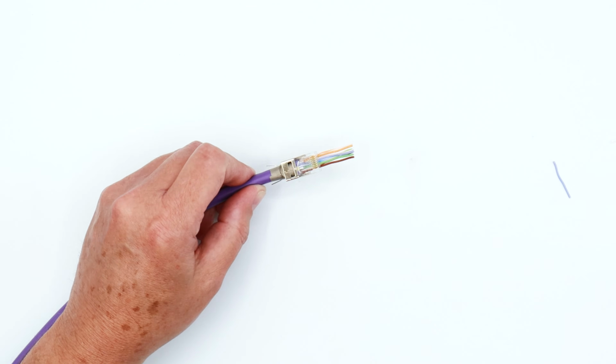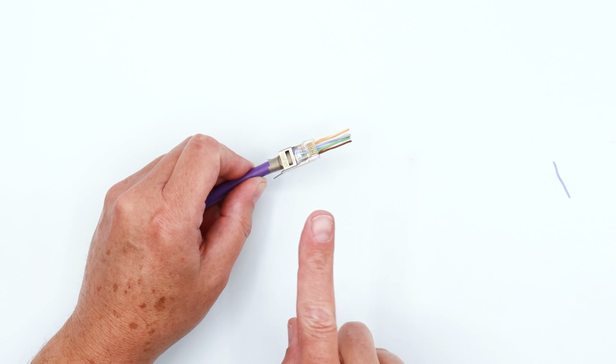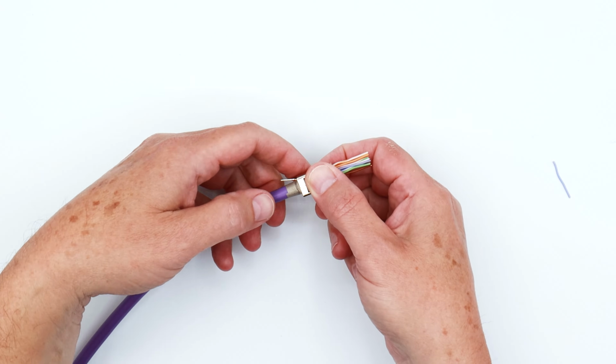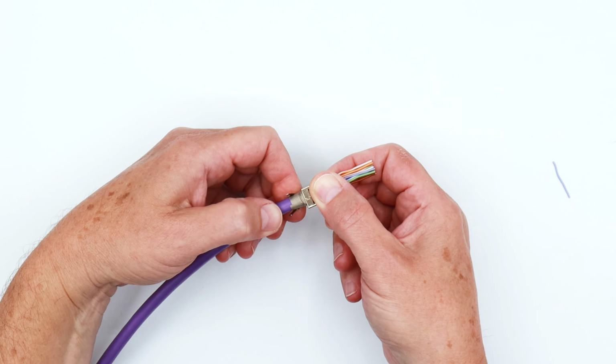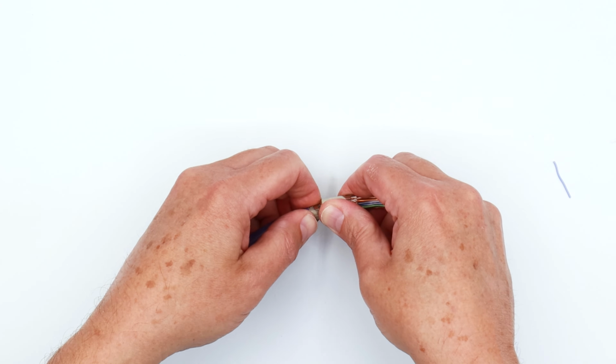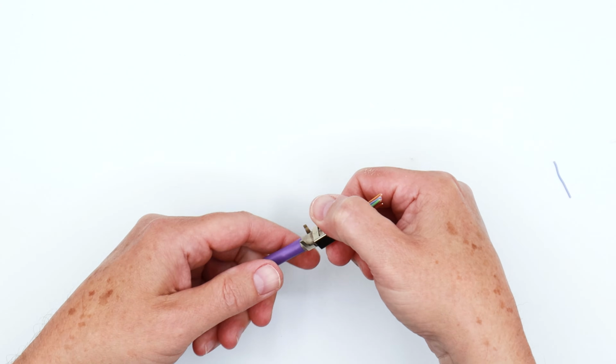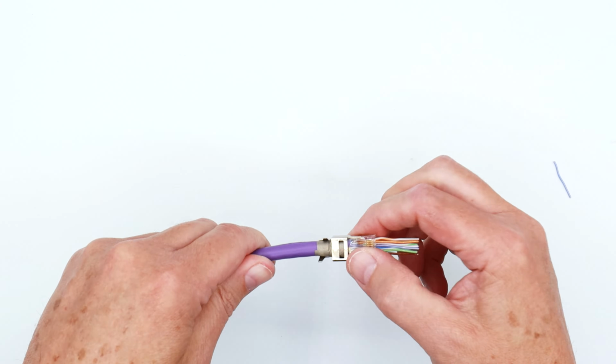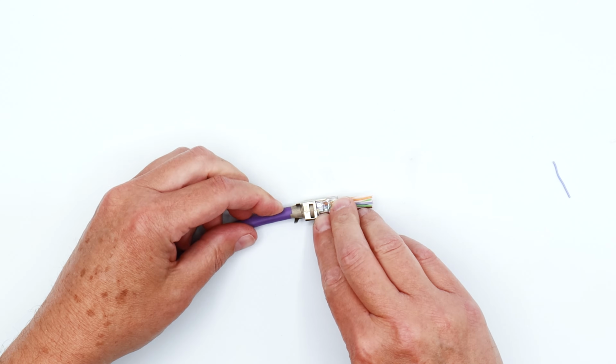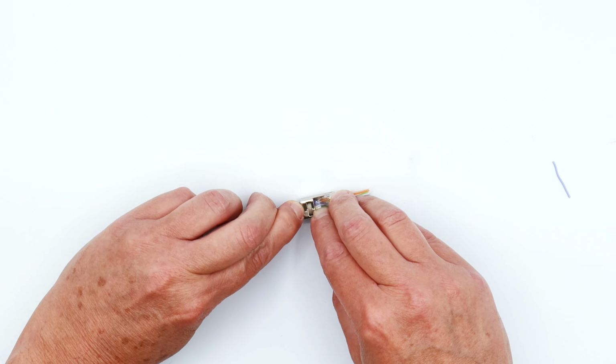All right, now you might be tempted to put this into the tool and just terminate it. Not quite yet. What you do next is hinge up that external ground tab, and you want to hinge it in line with the cable jacket, so it's nice and straight. And then you're going to want to fold down the two wings to get them started.